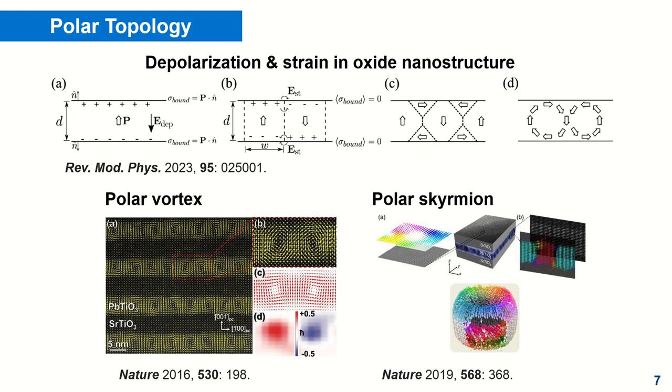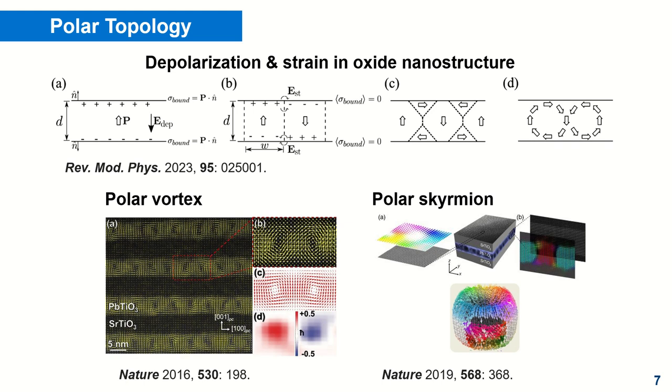But in recent decades, people realized that we can take advantage of depolarization fields. Normally, a ferroelectric material exhibits striped domains with domain walls instead of a large single domain to minimize the depolarization fields. But at the edge of the domain walls in an insulative surface, there can be a stray field, and this stray field may become expensive in energy if the size of the ferroelectric is reduced to nanoscale.